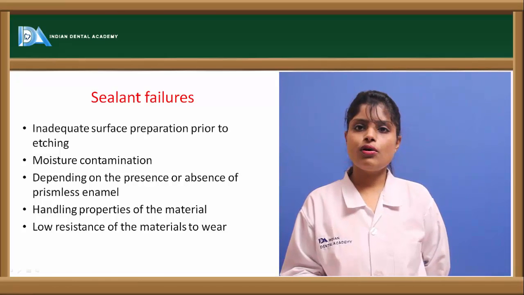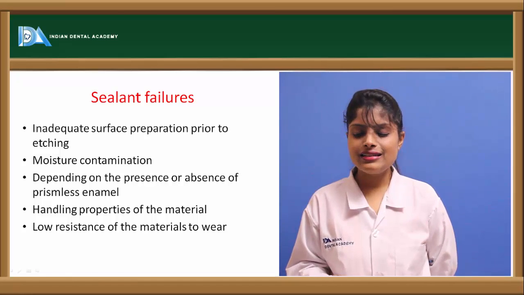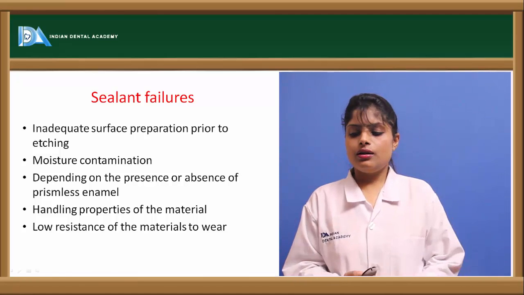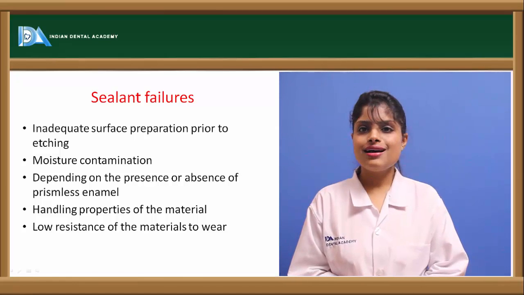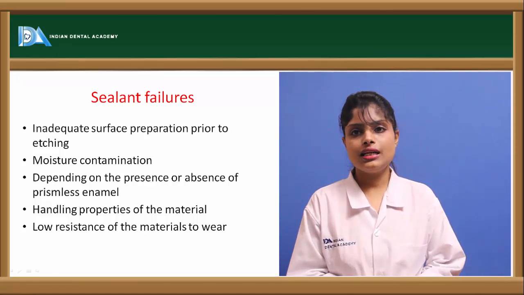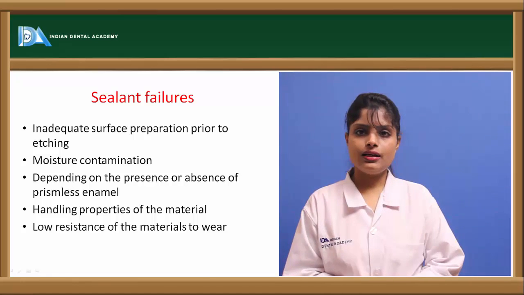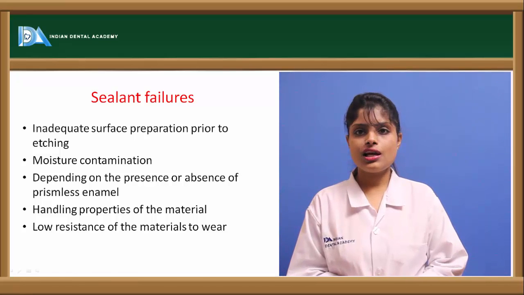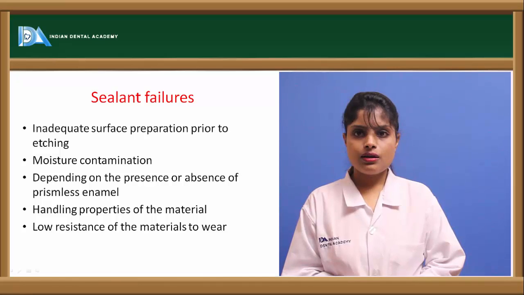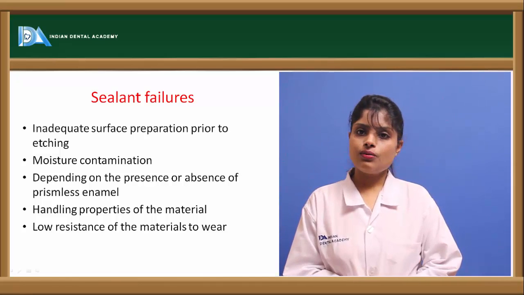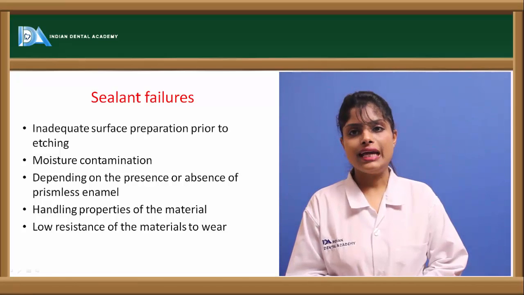Next is the Embrace Wet Bond type of sealant. This works on the technology of a resin-acid integration network formed on the tooth. The Embrace Wet Bond type also works on wet tooth surfaces or even if the tooth surface is contaminated by saliva — it will still adhere easily to the surface. It can be used in a moist environment, and is generally used for community purposes by means of a pipette containing just 0.02 ml of the sealant applied directly on the tooth surface. It is also fluoride-releasing, which inhibits further caries activity.